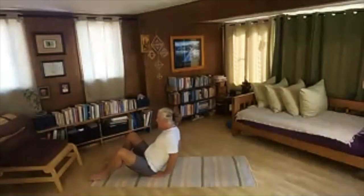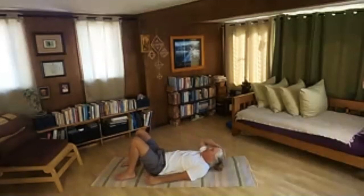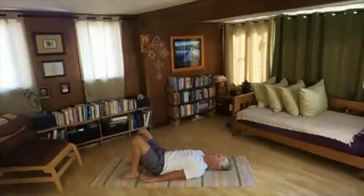And could you please make sure you have a little bit of room behind you so we can raise both arms up and over to the floor behind us. So I'll just wait another breath here. Knees bent, feet hip sockets width, not too wide, toes pointing forwards, arms at our sides. Okay, let's begin. Dvipadapitam. Inhale with me.